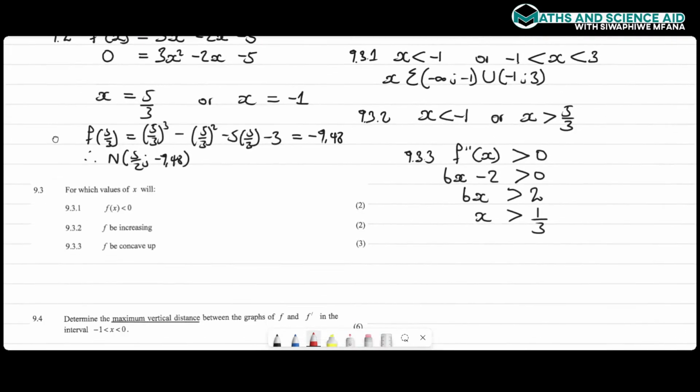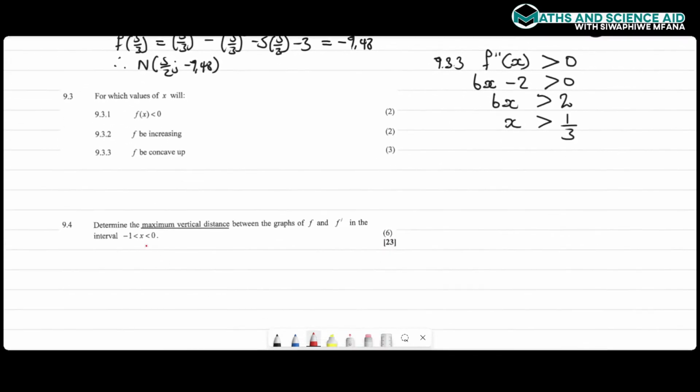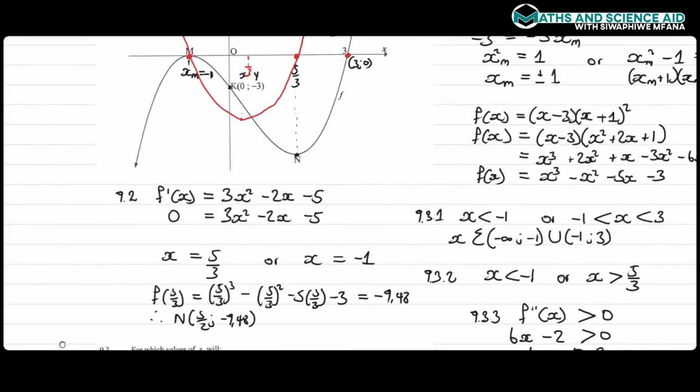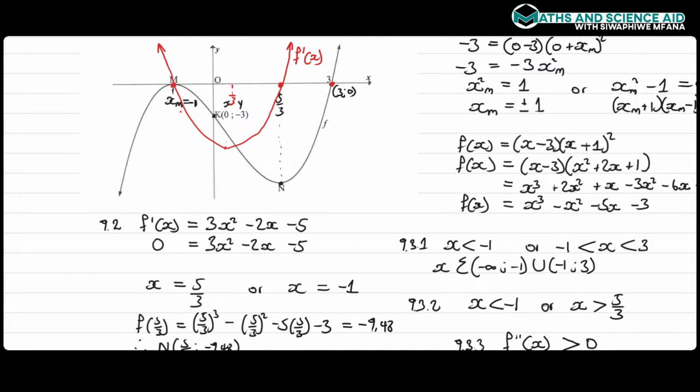And now back to the question quickly. So we need to determine the maximum vertical distance in the interval from -1 to 0. So from -1 to 0. So imagine that we've got a vertical line because here is -1. Remember that -1 is here, right here, right? It's the x value of m. So 0 is obviously here. So this vertical line, we can say maybe here it is, but we want it to be a maximum.